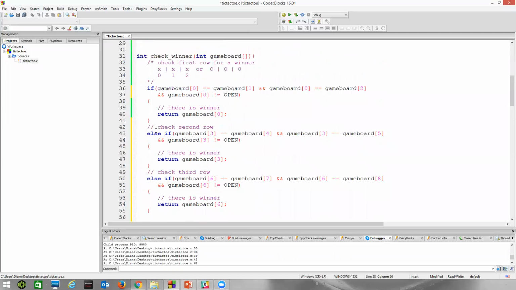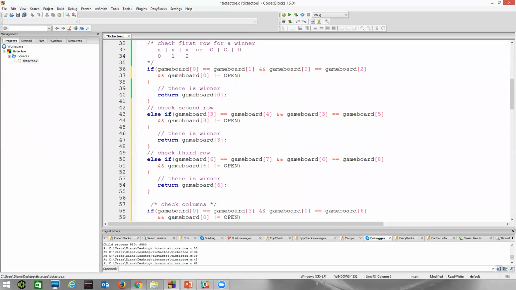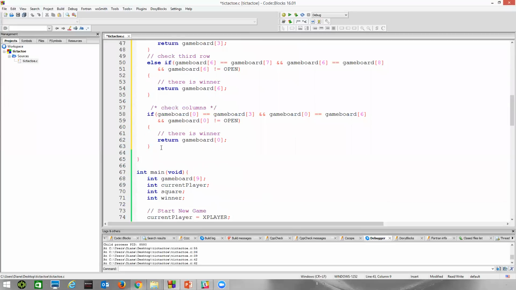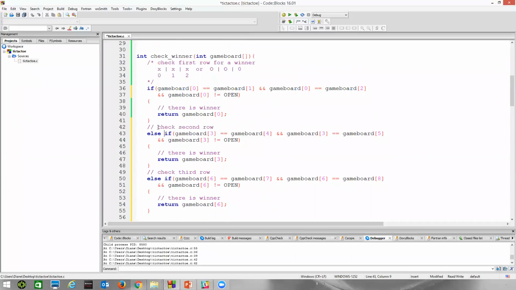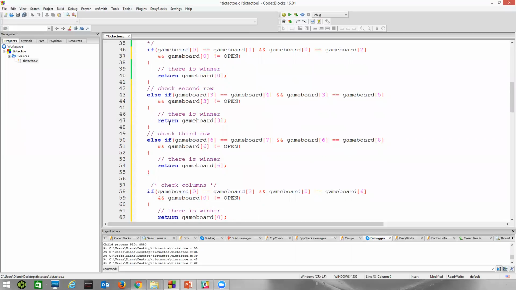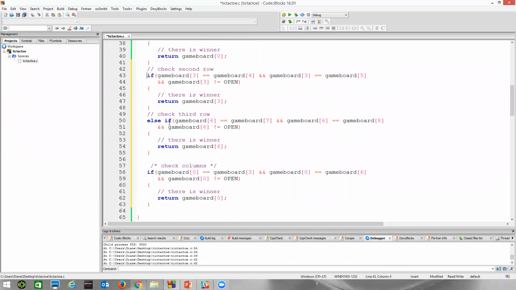And okay, so now it really doesn't make a whole lot of difference here whether I have ifs or else ifs, because if this is true, this is going to return, meaning it'll completely leave the function. So I can have this as an else if condition here, simply because I always return when something's true. I'll never go down and check those. Well, if this is false, I'll have to go check the others anyway, because its only action would have been to return. So I could have just coded these, I'm trying to say, as regular ifs as well.